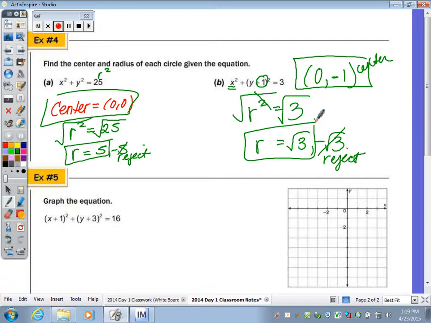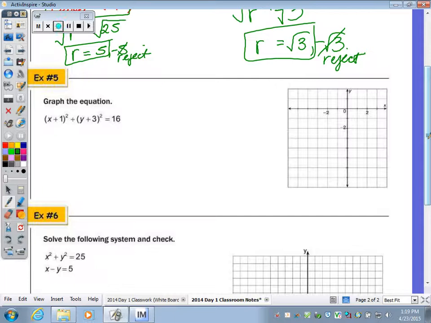Okay? Now, to graph the circle. As we stated on the front, you can use your compass if you'd like to, that'll give you a perfect circle, but it's really hard to work with the compass when the radius is small, because you're not going to be able to open up your compass enough to really work with it, and it might be a bit awkward. So in this case, I'm going to sketch mine, and I'll show you what your sketch could potentially look like if you didn't use a compass.